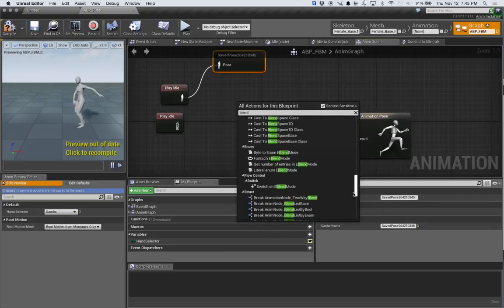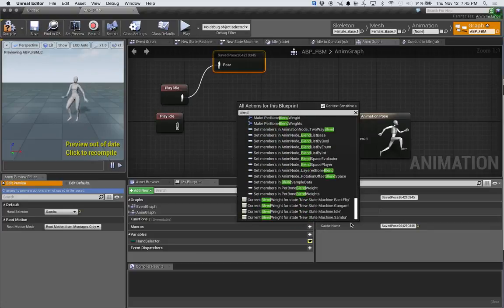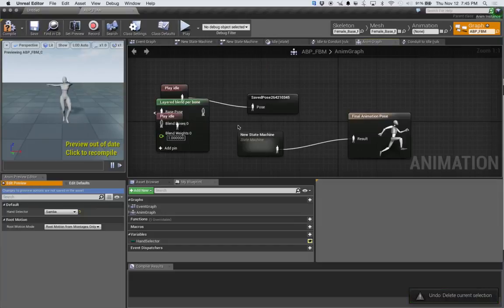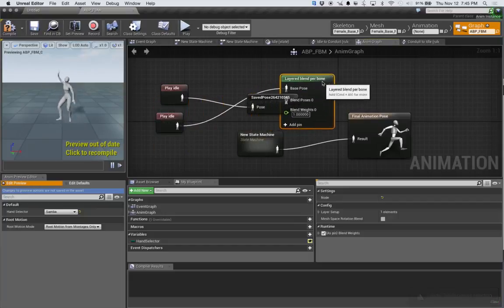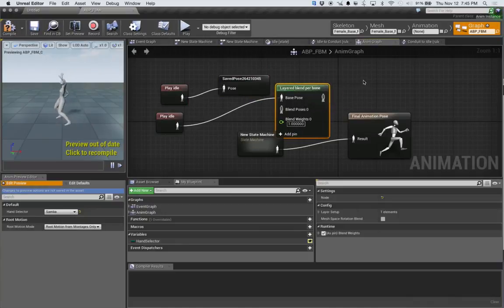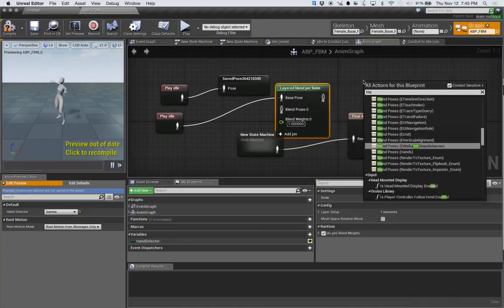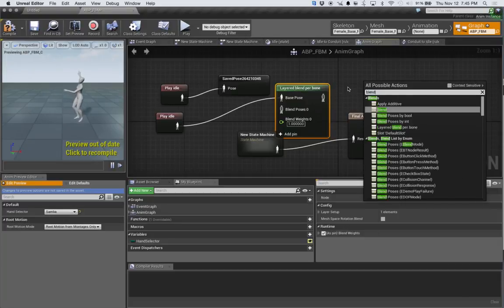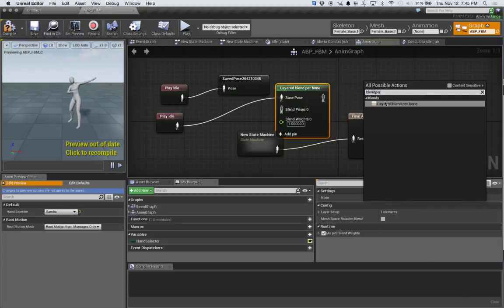There's a lot of stuff you can do with blending, but we're just going to do this one thing.